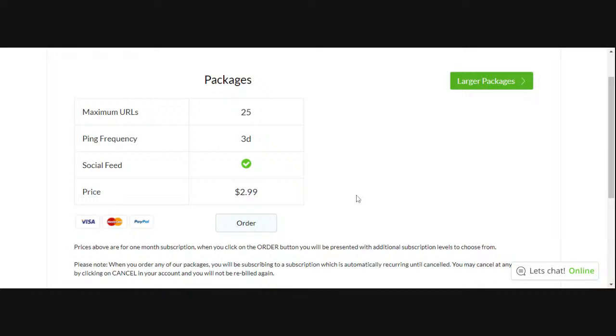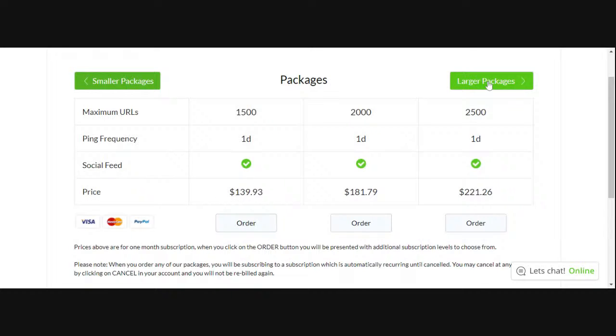And then it goes to social feeds. I think all of these go to social feeds, so there's no problem there. The difference with the different packages is that some will do it once a day, so you get more frequency the higher the plan you pay for, and of course you get more URLs you can pump into the system. And again, I don't know if you can put the same address, and I'm going to experiment with that, because that might actually help even more, being that I have 25 URLs. The maximum in my plan is just $299 a month, I think.